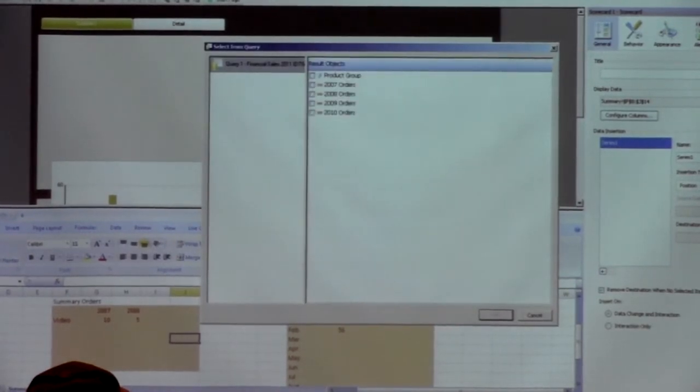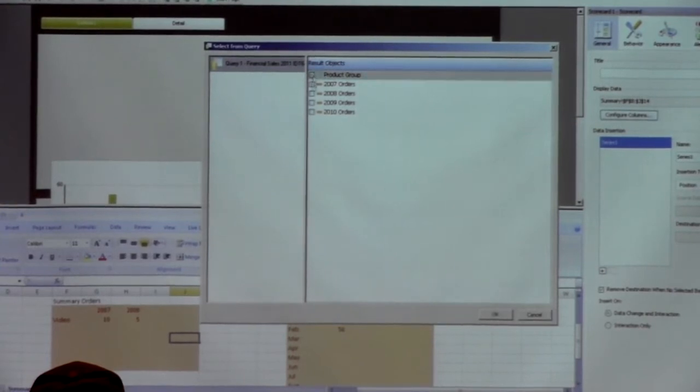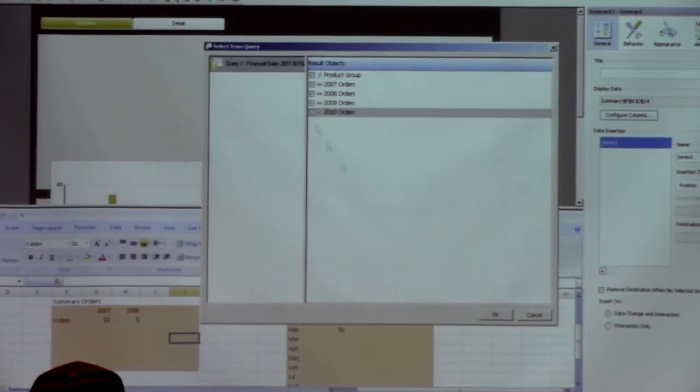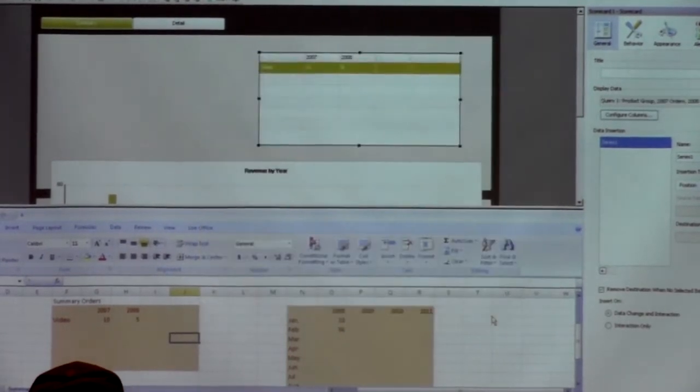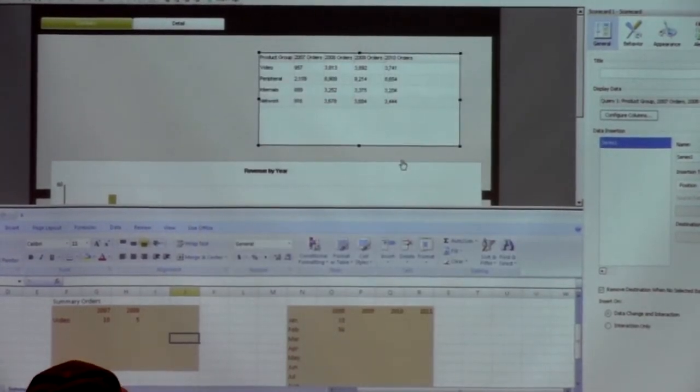and we have our one query there. Unfortunately, I can't just say give me all of the objects. I have to actually check the box next to each one of those columns and say I want each one of those. So I'll say OK. All right, and you'll see it displays right away in my scorecard, which I really like, so I can tell how the formatting looks, how the presentation is going to be.